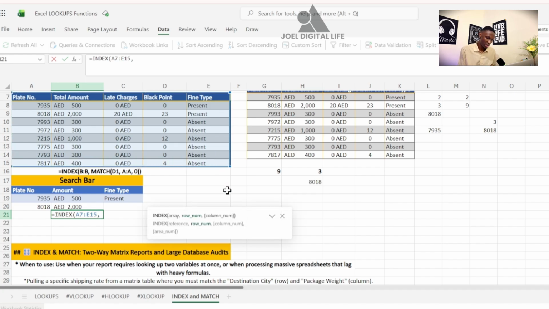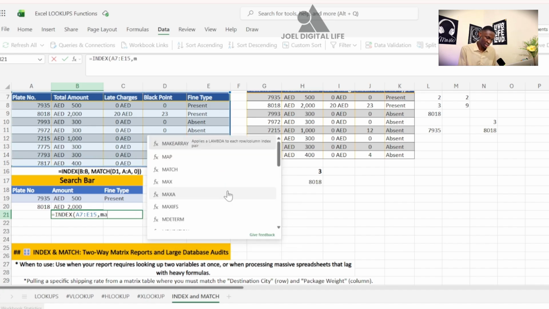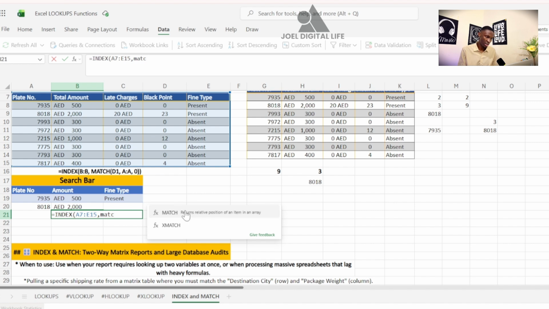I'll click comma, then after the comma I'll type MATCH, as you can see. Then I select MATCH, and it will ask for the lookup value. Now my lookup value will be in this cell over here, where I'll be typing my plate number, right? Then I click comma.